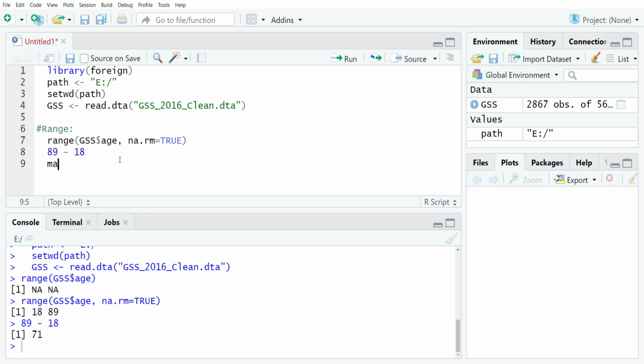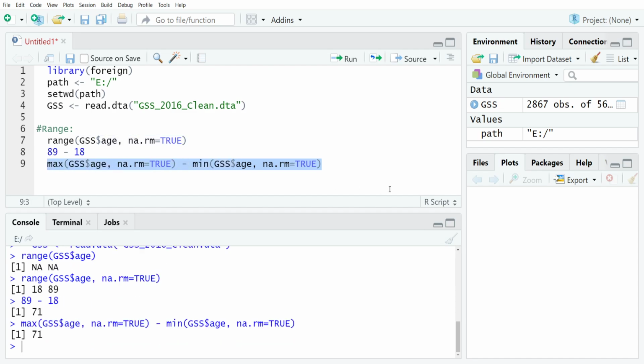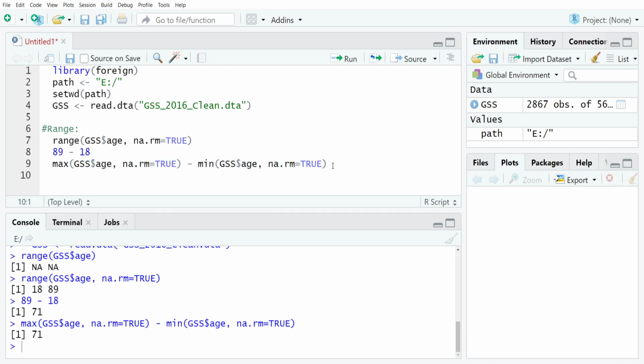So here I could do max, open up parentheses, GSS$age, comma, na.rm equals TRUE, minus min, for minimum, so the minimum value, GSS$age, comma, na.rm equals TRUE, just like before. And now if I run that line, I'll just get my 71, exactly as we would expect.